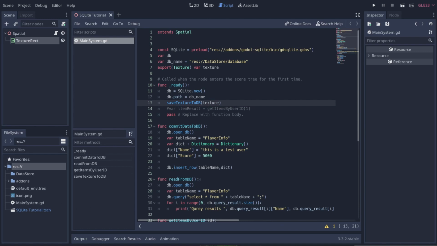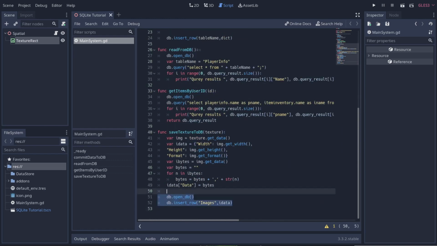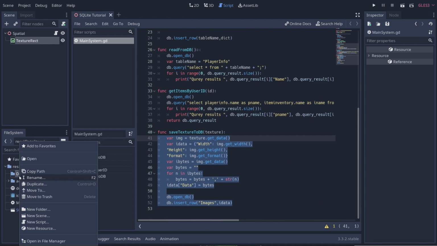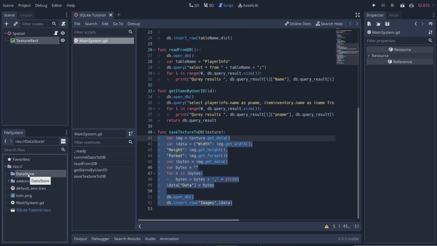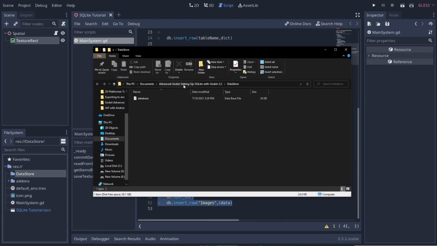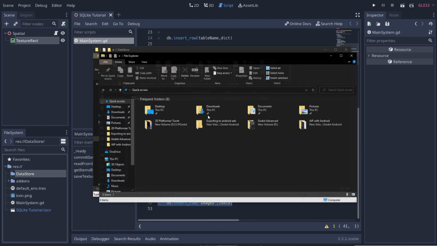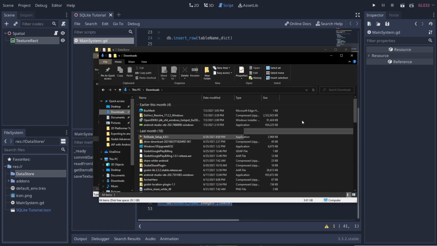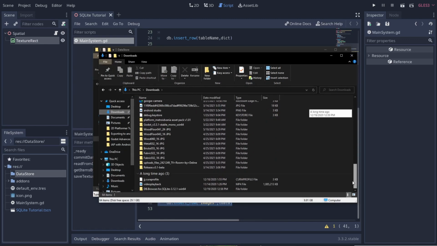But hold on a minute, we can't test it without making sure that we have a table that actually has this data in it. So if we right click our file system on data store and open in file manager, you'll see our database here. Let's open up a file explorer. We're going to go to our downloads, and you'll see all of my wonderful downloads for the last while.